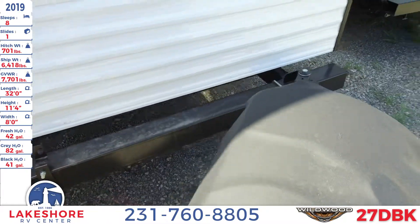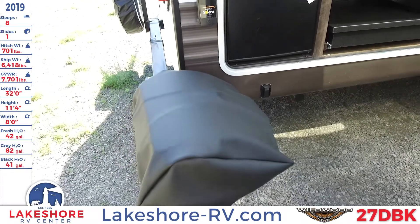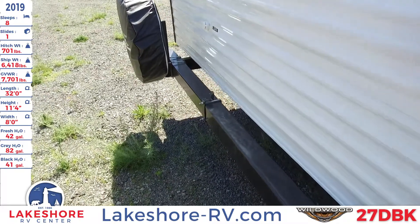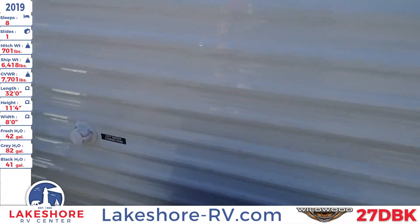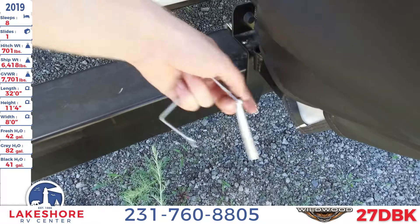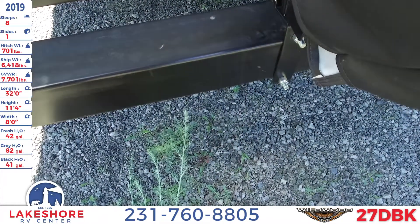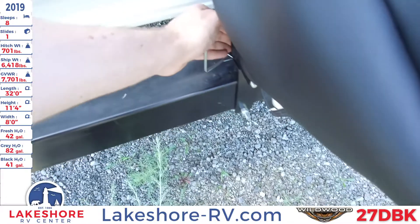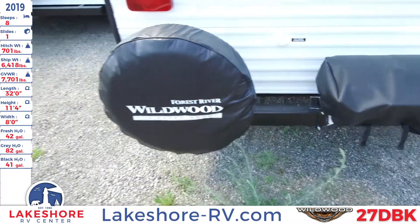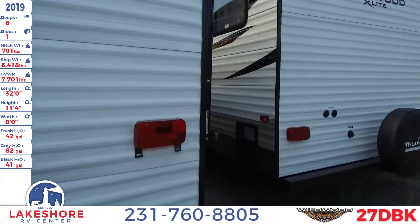This whole grill swings around, then you lock it in place with the pin — and there you go, that completes your outdoor kitchen. So you don't have to worry about the campsite, whether or not you have a spot to cook. You have that all in your RV. Now let's get this back in place, drop the pin back in — locked and loaded, ready to travel to the next campsite. We also have a spare tire back here in case you get a flat while out on the road.